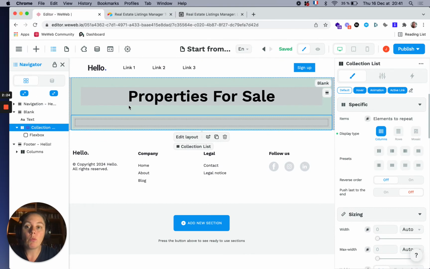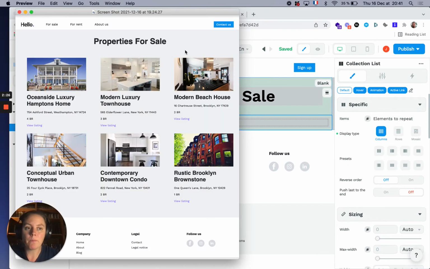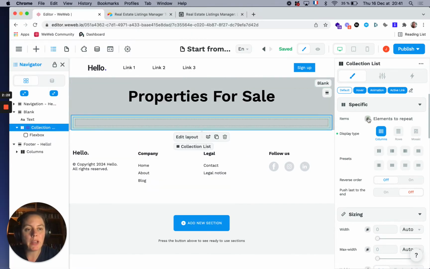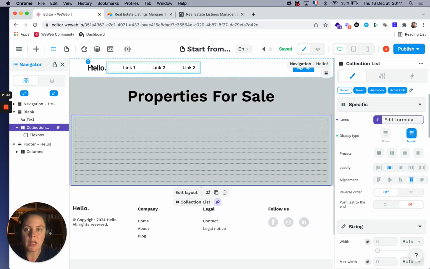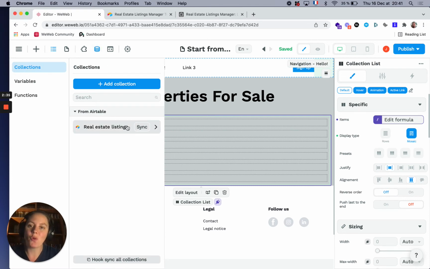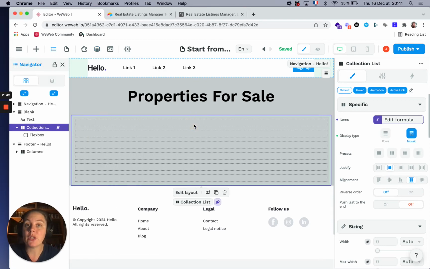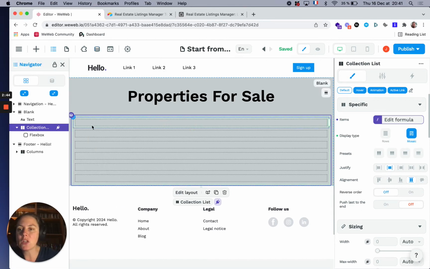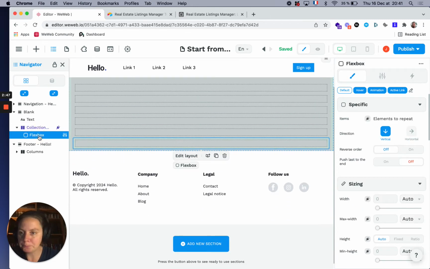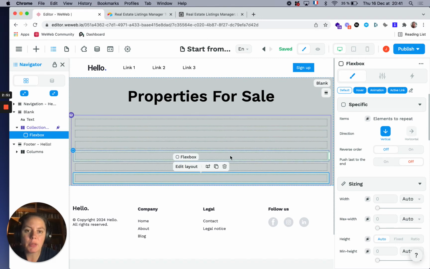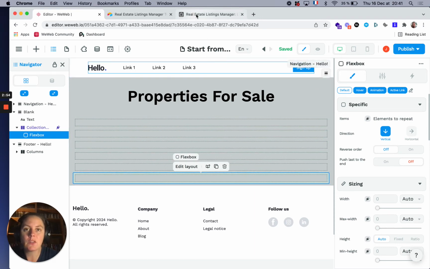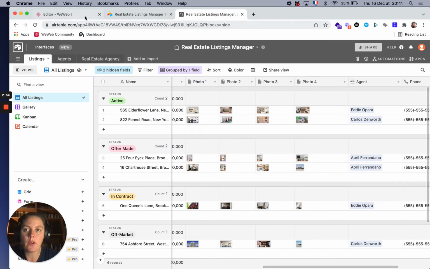And we want to showcase it here, so what we'll do is bind the collection, which we can do like this. We already imported the collection in WeWeb because this is a design tutorial, but if you want to know how to add this database to WeWeb, you can check out the tutorial on how to add a collection to WeWeb. Okay, so suddenly you see here in the navigator, you only have one flex box, but you have 6 little dotted elements here. And that's because it's fetching the 6 items here.